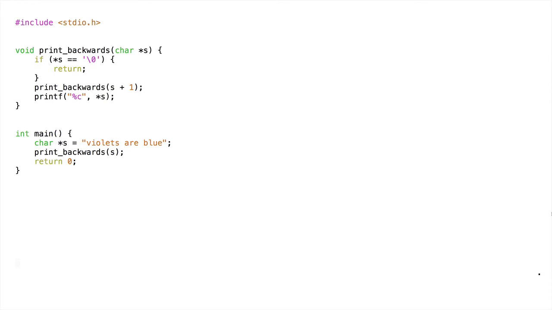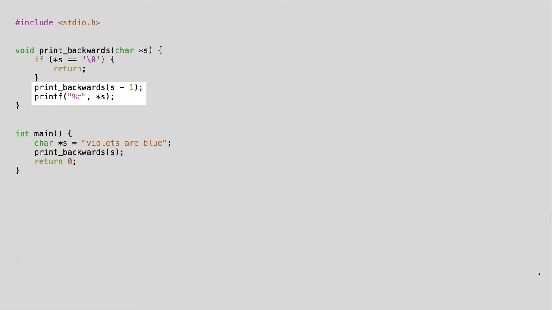The reason why we can assume that recursive calls work correctly is closely tied to an idea called mathematical induction. Whether you're familiar with mathematical induction or not, my goal now is to convince you that the function really is correct. It's pretty easy to see that the function works correctly for the empty string. If the string is empty, there's nothing to print. This is our base case, the simplest case, one that doesn't rely on any recursive calls.